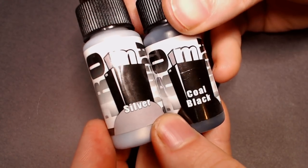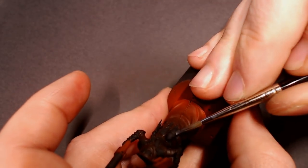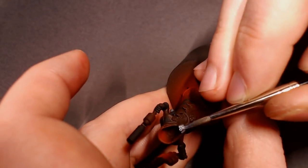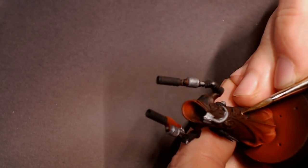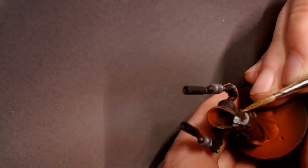Next we're going to pull out some silver and some coal black. I normally use my Scale 75 metallics, but these metallics are actually really nice — they're kind of giving my Scale 75s a run for their money. The only thing I personally don't like is mixing metallics with the basic pigments, but the metallics on this guy came out really nice. I wanted to take that silver and make it a little bit darker just for our base coat, so I mixed in a couple of drops of that coal black and got a pretty nice gunmetal color. Then I'm going to grab some rich gold and do exactly the same thing — mix a little bit of coal black in there to get that black gold — and just do all the buckles and his belt buckle with what looks like some kind of demon head. Just base those in with that black gold mixture.